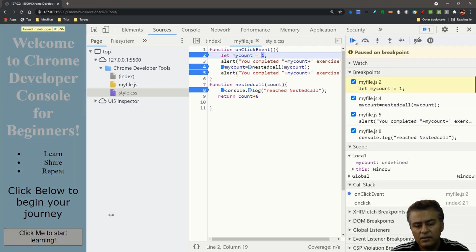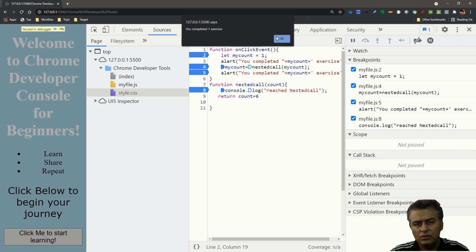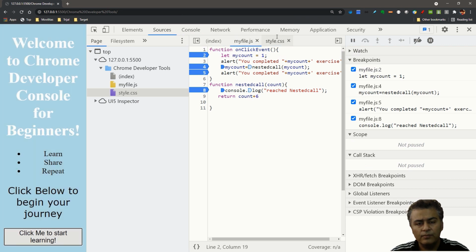But let's say you said that, okay, this breakpoint is okay, the rest I think are all okay, I just want to proceed. I don't want to stop, right? So what you can do is, you see this down arrow? You just click on it and hold the mouse button, and then you click on the second option. So it basically goes through everything and skips through the rest of the breakpoints, right?